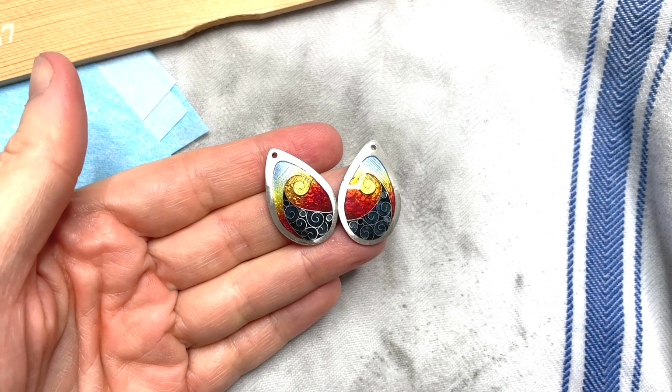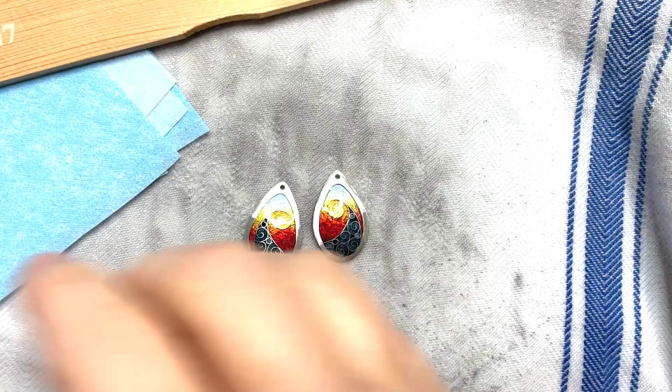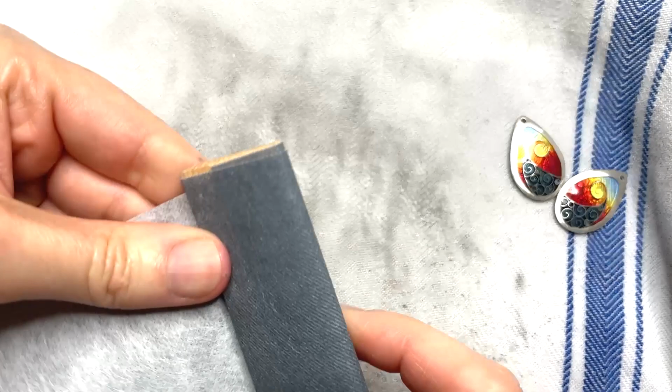All right, we are in the home stretch. We are going to switch to some polishing papers. I'm going to start with the gray polishing paper, which I believe is 600 grit. Take one of those and get this out of the way. I'm just using a regular sanding stick, and I'm going to wrap it around just like that. And again, we're going to use the edge of the table.